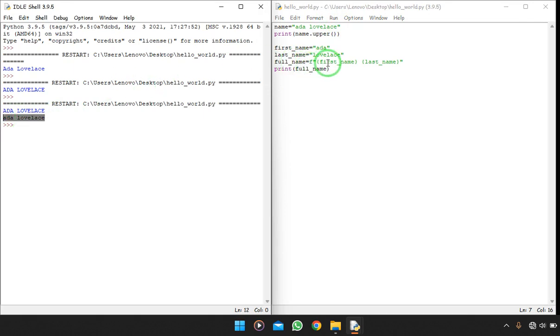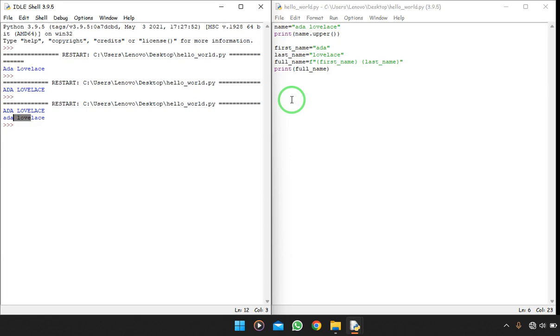So instead of first_name and last_name being displayed, the values of first_name and last_name were used to replace them here. The f-string, or you can call it format string, is used to format a string by replacing the name of any variable inside the braces with the value, like I said earlier.